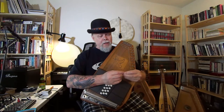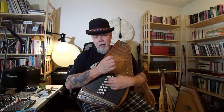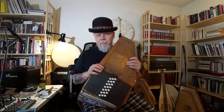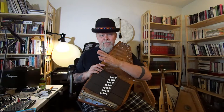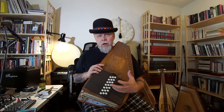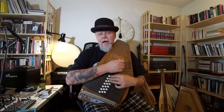This Oscar Schmidt, which I just tuned, is in standard tuning. The historic tuning of the chromatic auto harp is optimized for the keys of C, F, and G — that is, key of C with no flats, key of G with one sharp, and key of F with one flat. When you move out from those keys you start dropping bass notes like crazy, to the place where you can play in that key but you've got no bass notes.